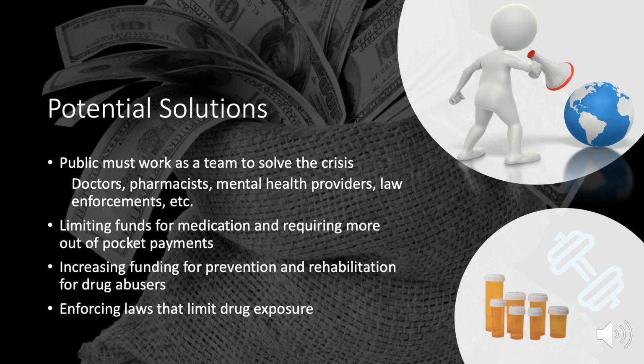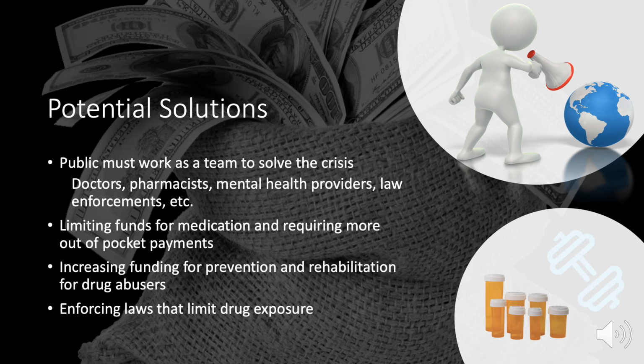Potential solutions. Just like any other public health issue we face, the public must work together as a team to solve the crisis. This includes doctors, pharmacists, mental health providers, and law enforcement. Limiting funds for medication and requiring more out-of-pocket payments for this type of medication would be beneficial. Today, an important factor for nearly every individual is money. If doctors limit the amount of pills an individual can purchase based on the situation, and then individuals had the choice to limit how many they want to purchase because of the expensive cost, they will most likely only choose the amount that they need.